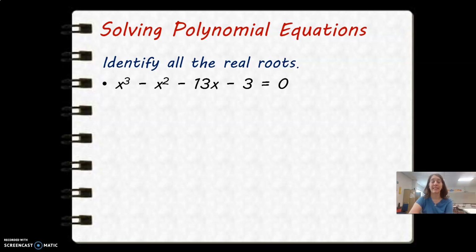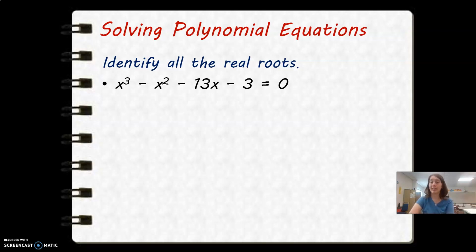So let's go ahead and do our last example together from our second part of lesson 66. Again, our job is to identify all of our real roots, which are all of the answers that we have on this question. Now, this last example is going to be the most challenging that we're going to do together because we're going to have to do an extra step that we've never done so far in any one of our questions.